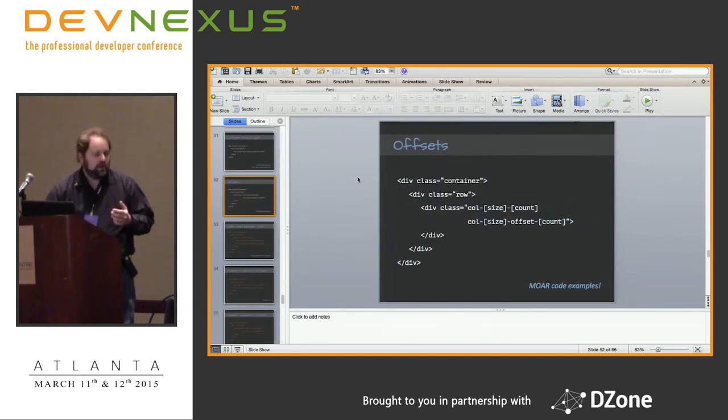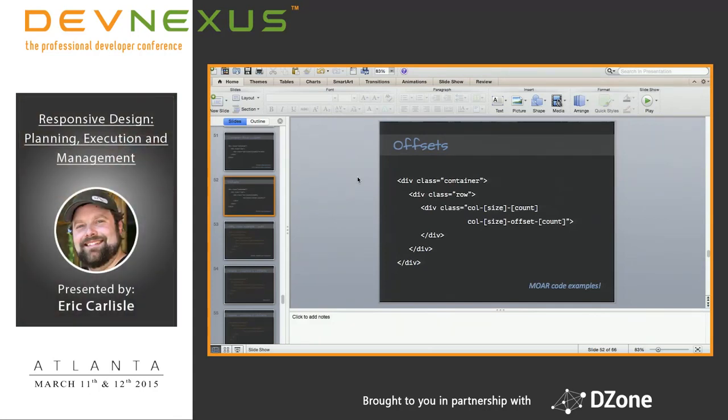So my offset. So I have something that I just want to left align, and I don't want to have a column there that just has like a non-breaking space or is just empty, because that's more noise on the screen. So here I have the size I want to make it, but I'm also setting the size I'm going to offset it, which means I'm just going to push it over X columns. What makes this neater is it's also sensitive to your media query. We'll get to that in just a moment, but I can say at this size, I want the offset to be 6 columns over. When we get bigger, I want it 4, 2, 1. So let's take a look at the example here.